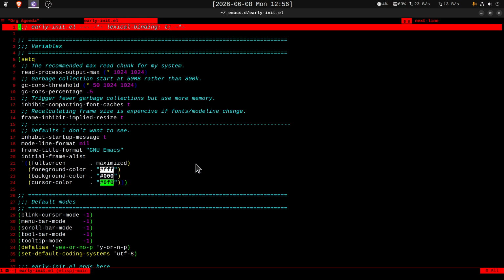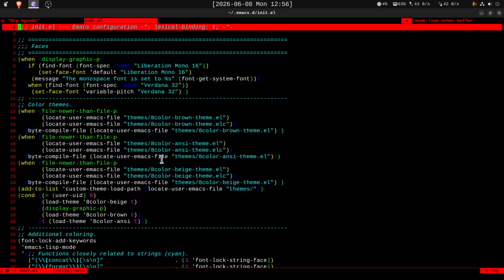And then the other thing is it's about disabling defaults I don't want to see. So even though the frame title up here is something, temporarily I set it to something else because I don't want to see the default. So that's the two functions of my early init.